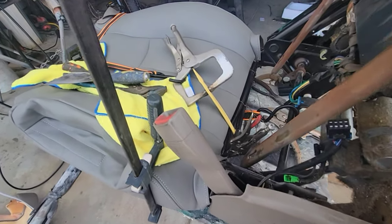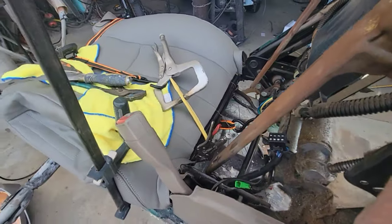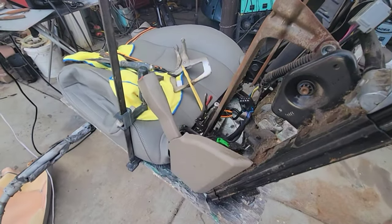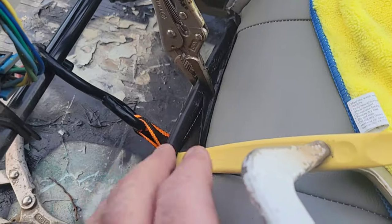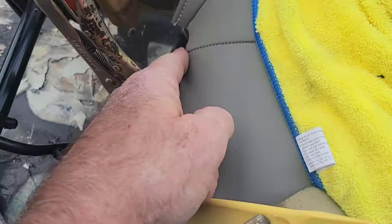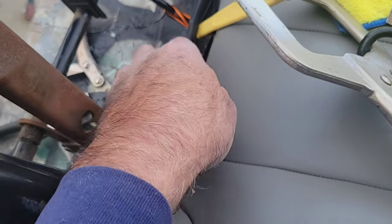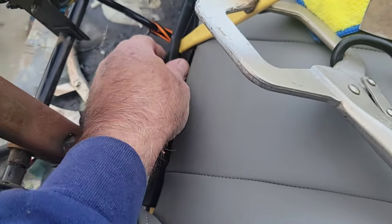I'll try and let off the pressure, move this thing up a little bit, and try and just do little by little along there. See if I can get it to work. All right, so I was able to get it hooked here. That's good. And I'm just working my way along. I just keep moving this pick along here and getting it nice.